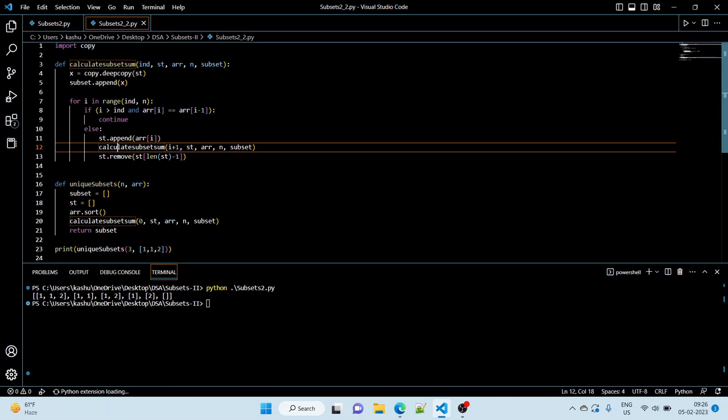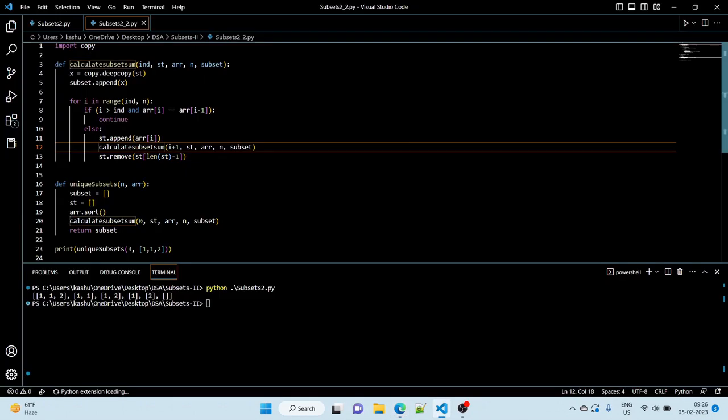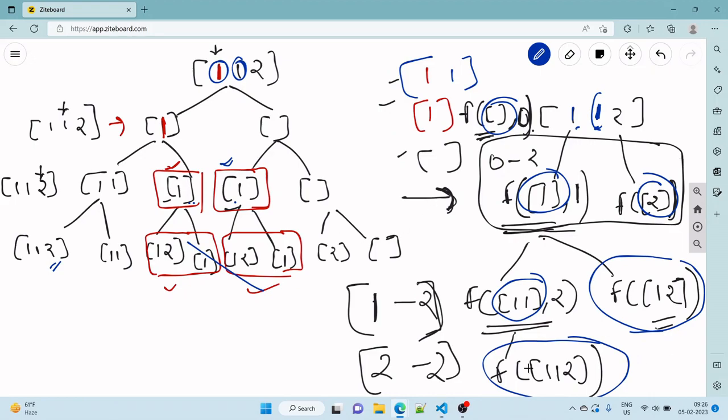And after the recursion call, it is very important to remove the element. Because as you know, in recursion the left leg is computed first, and as soon as the left leg is over, we go back to the immediate parent, and the immediate parent does not have the last added element. That's why we have to remove the last element added, and this recursion would generate the output that is explained over here.